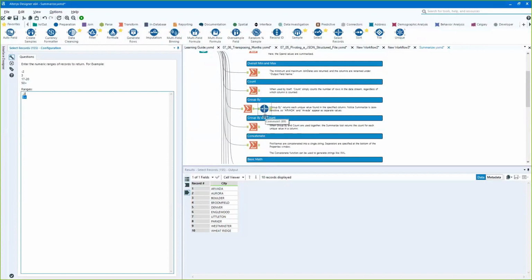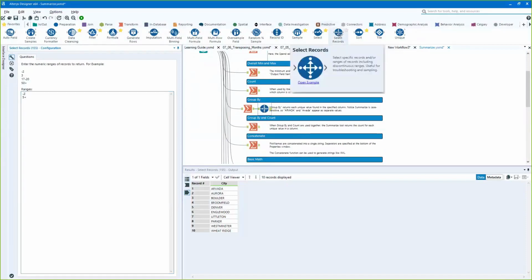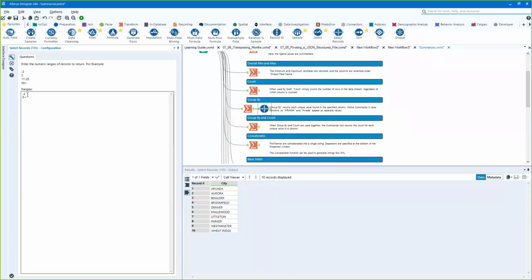So that's the Select Records tool. Very easy once you get used to it. But I recommend checking out the help to make sure that you've got all those formats down. And I'll just show you one more. Let's say I wanted to grab the city of Denver. I'm just going to say, give me row 5, right? And this is a great way. Anytime I do any inspection on data and I just want to see one record at a time or two, like let's compare records 5 and 6 against each other, right? It's a nice way of isolating what you need. So that's the Select Records tool.